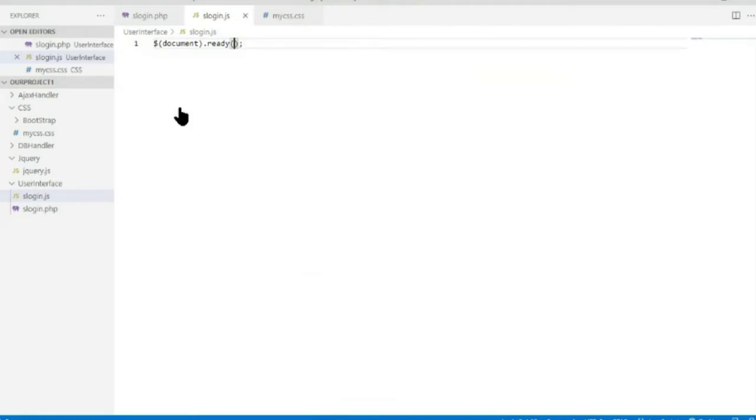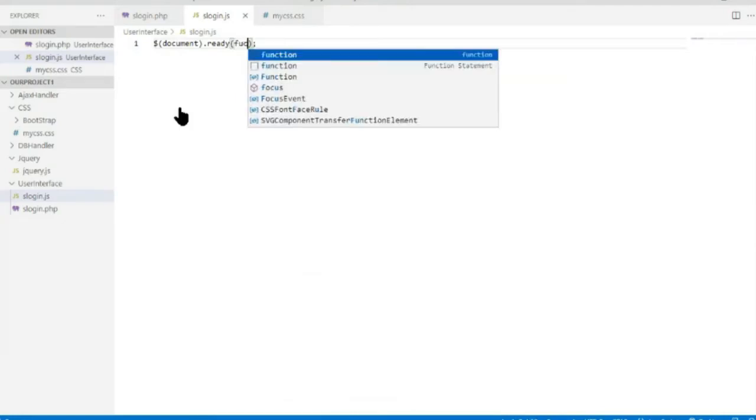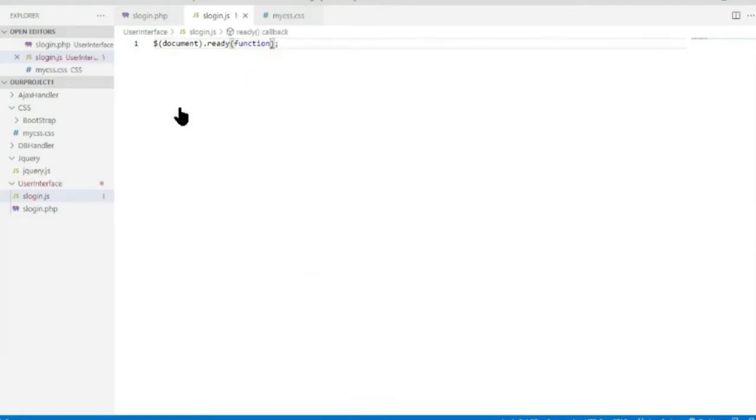By default it looks something like this. These are the parameters, and this is the body of the function. And what is the code you have to write as the body of the function? So that's why you can write it in this way.